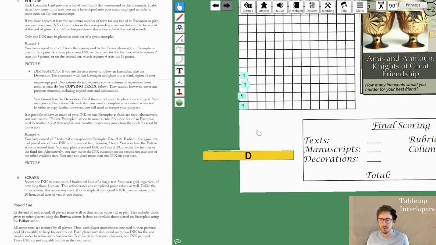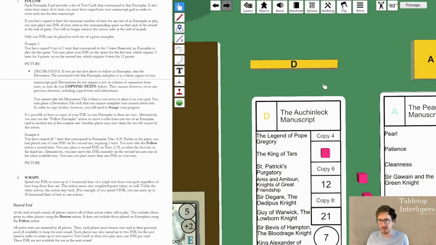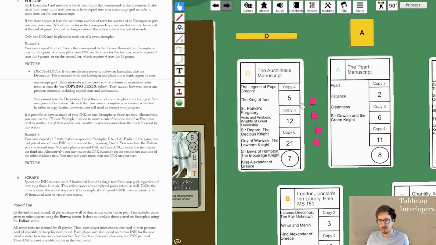But you know, if it were necessary to place it here, this would actually be impossible because there would be a line of text there. But if it were necessary to place the decoration tile over a paraph mark, that would be acceptable. Otherwise, if you cannot play the decoration tile, you cannot take it, and the opportunity would be given to the next person who plays on that exemplar card.